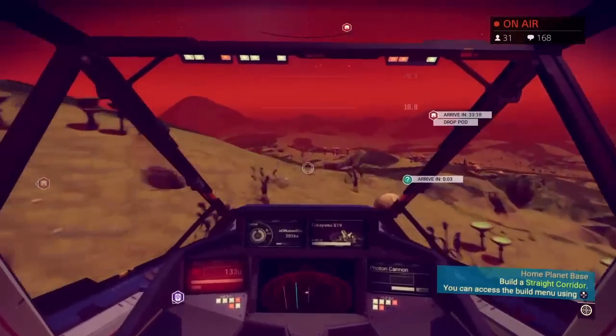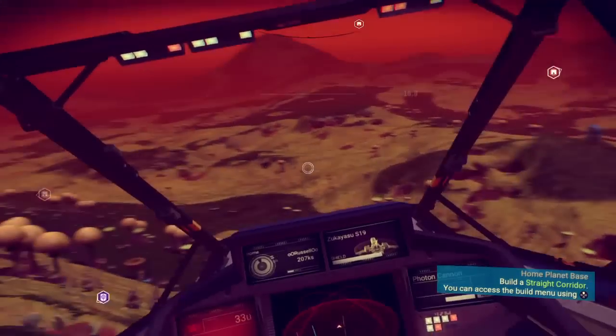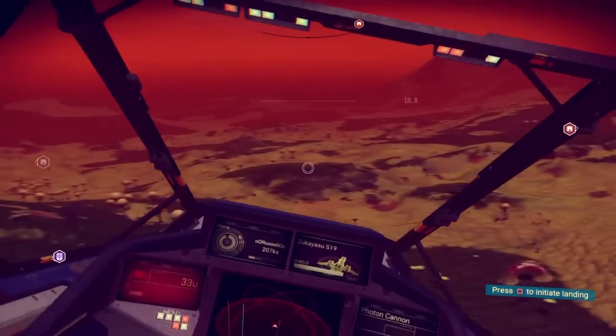I will take the opportunity to land for free if I find it. This is a drop pod. Right. Is there anything else nearby?